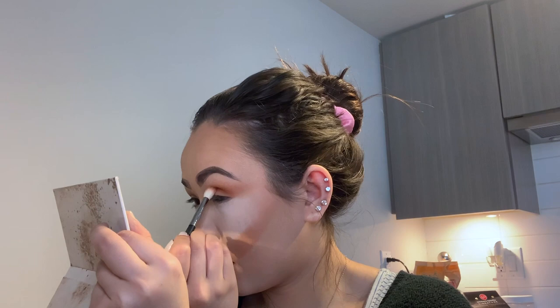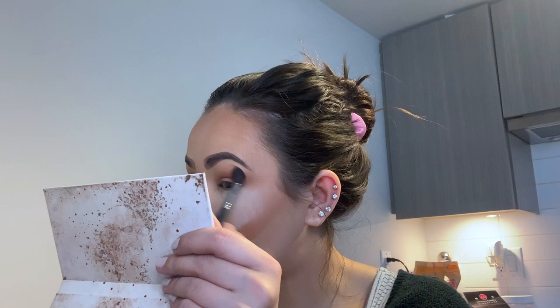If you move on to another eyeshadow, it's going to look choppy and it's going to be harder to blend. So always make sure that before you move on to any other shadows or to the next step, your eyeshadow is blended. Okay, I'm going to use this tiny guy. This is the JH40, but if you don't have this brush, you can use the M506, but this is what I'm using for now.